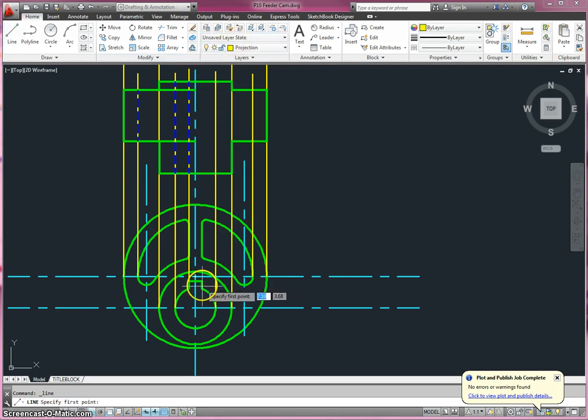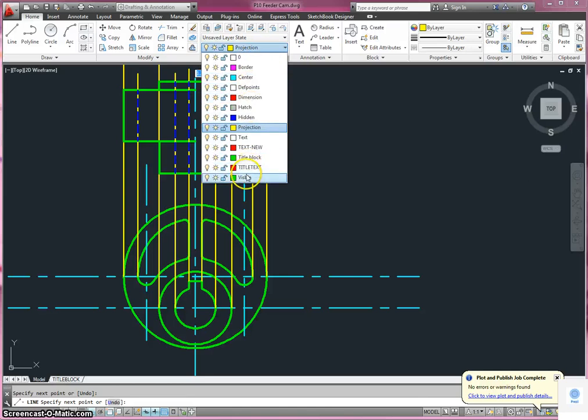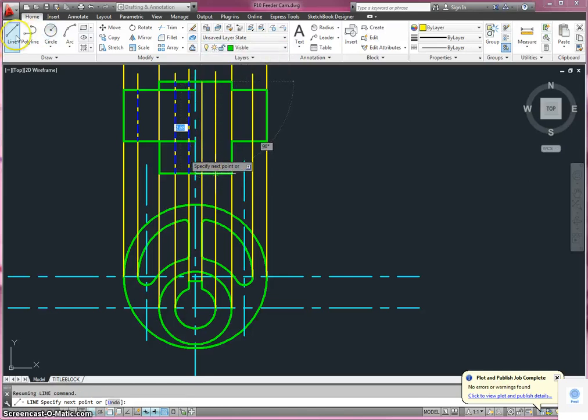Speaking of keyway. Up. And then visible lines. Up. And over here. Next, I'm going to show you how to finish this one. Oops, darn it.